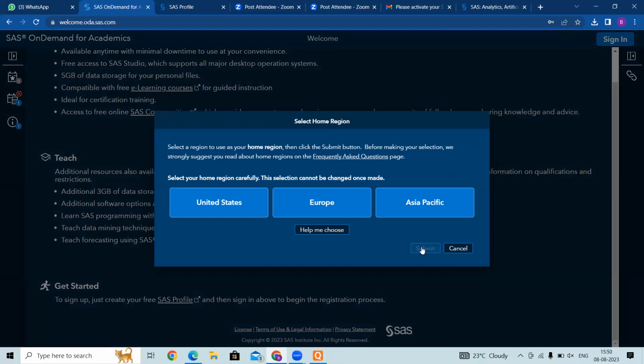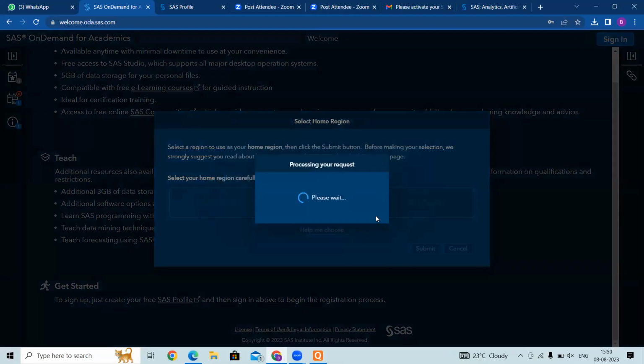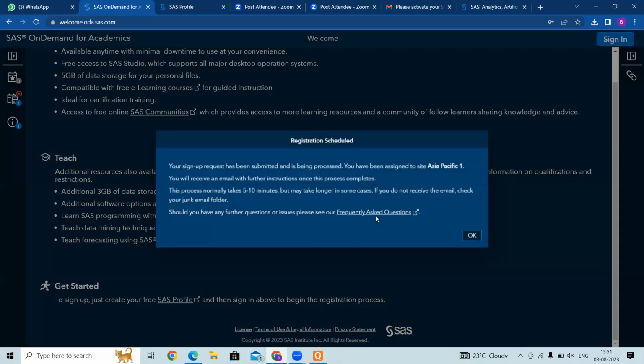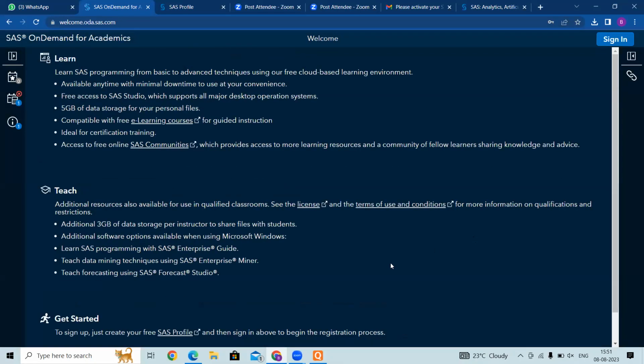Okay, so now it's asking you from which region you are. So you are going to, yes, Asia Pacific. So this is how you have created a profile and now you are ready to use the student version of the cloud application, which is SAS Studio.